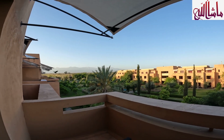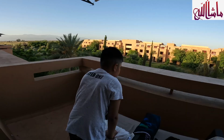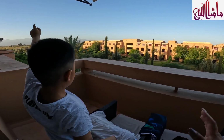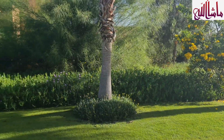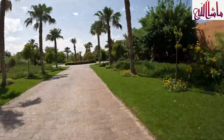And here is a view from our balcony on the next day after we had arrived, during the day, to give you an idea of how pretty and calm it was. And there's loads of bird noises all the time, which we really loved. It felt like you're getting back to nature. It's not off-putting at all. It's really, really beautiful. And here are the beautiful orange trees which are scattered all over the grounds. I don't know if you can see them in this clip.